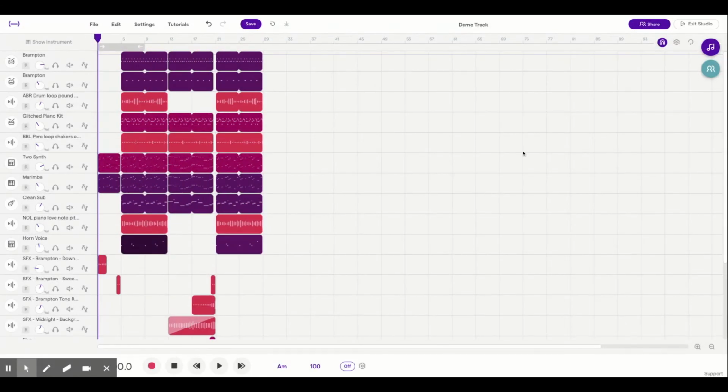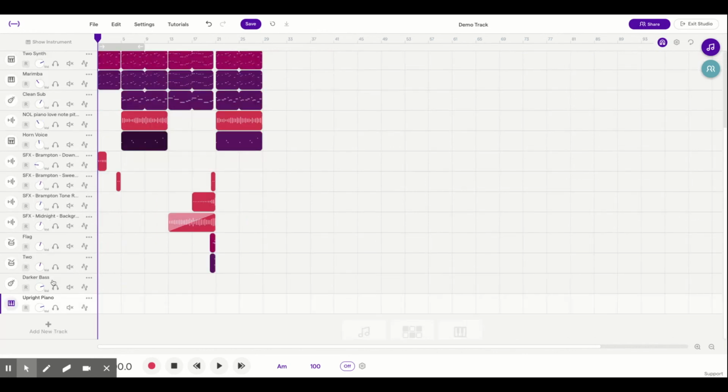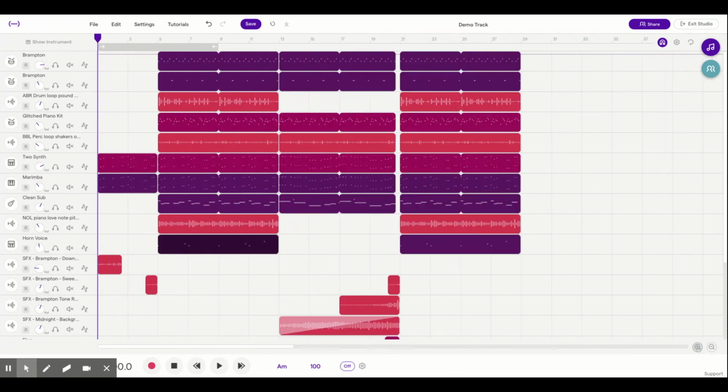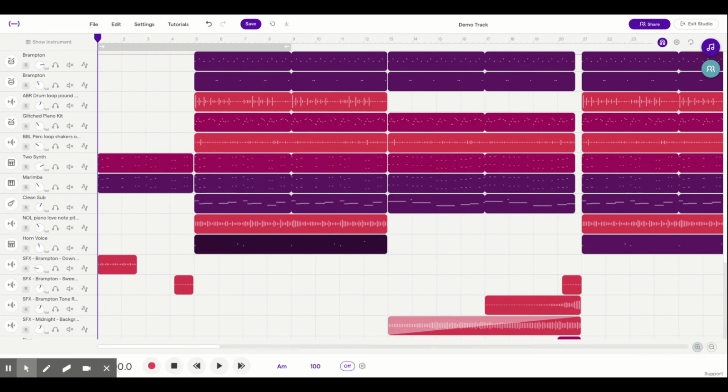I wanted to make this video to show you some of the basic functions in Soundtrap and how the platform is organized. So you can see here that I have a finished project with a number of tracks. On the left I have a number of different instruments and tracks in this project. If I wanted to, I could go to this bottom right corner and click on this plus button or the zoom in so that I can see what's going on a little bit better.